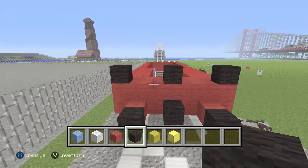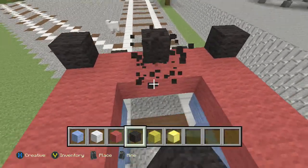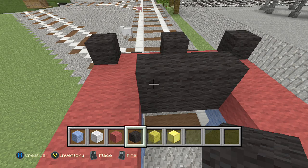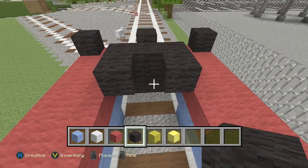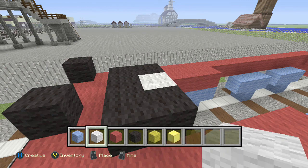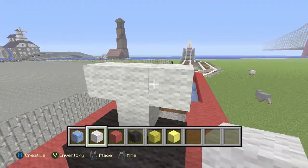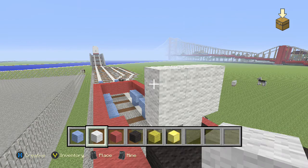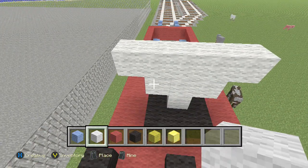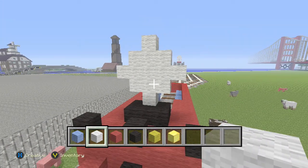Now go ahead and continue with your black wool. Add three black wool along the front. Right back here in this open area, go ahead and fill it in with three, then bring it on up and back one on each side — it's gonna look like a U shape. Now take your white wool — we're gonna start his face. Fill in the hole, bring it up one, and make your T shape. From the T, fill it in, bring it out one on each side so you have a five-block row on top of the T. On top of the five blocks, add an upside-down T — and that's it for Edward's face.